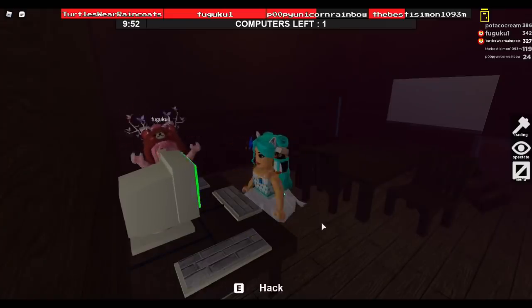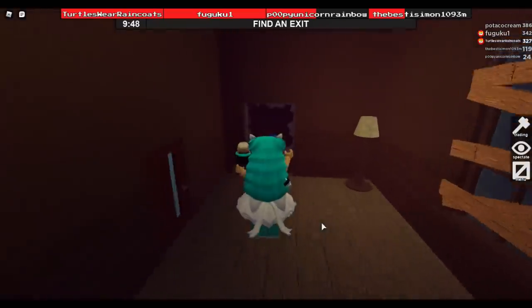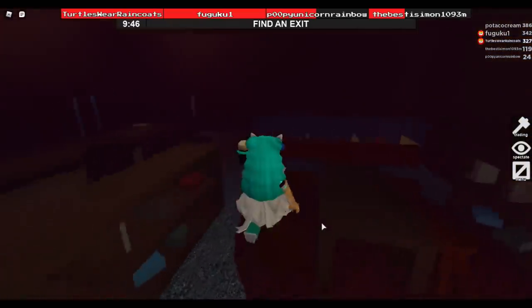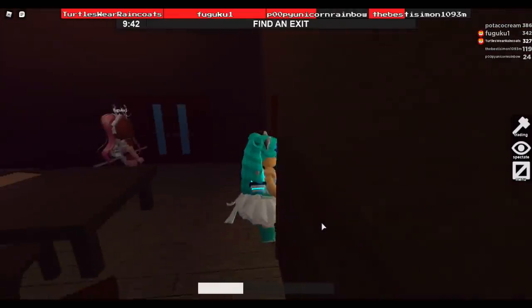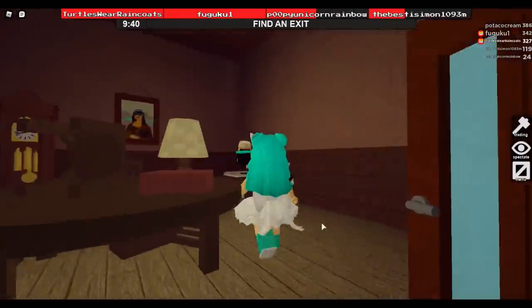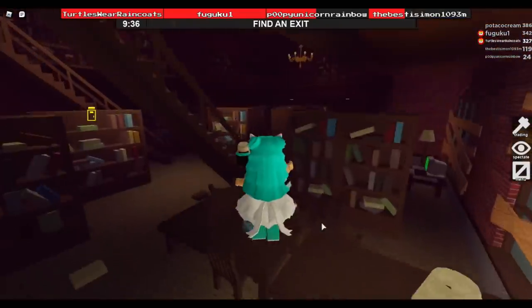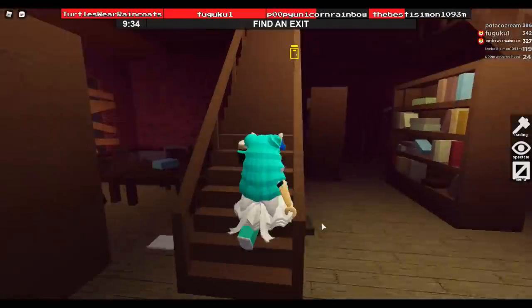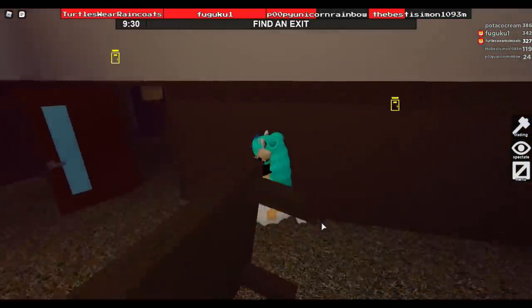Now we have to go check. Oh, never mind. Oh, that was the last one. Well, it's not the last computer in the map, but that's the last one that we had to hack. Where is the exit? Upstairs. Okay. I'm gonna go upstairs. Oh, there was one here. Okay. Let's go. Up here. Go, go, go. Oh, snap.